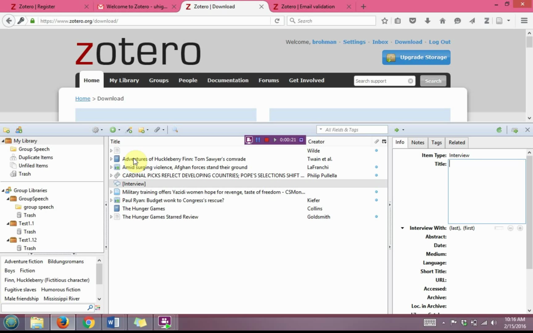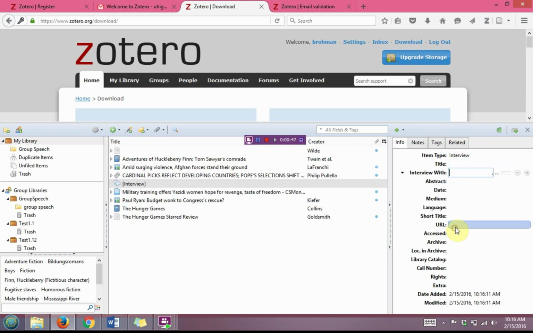For APA style, you would need to just have an in-text citation, but it would not be included in a references list in any capacity. So you're only going to include a title here if you're citing an interview that was professionally done, say an interview between Stephen Colbert and President Obama. But if you're talking about an interview that you conducted, you're going to leave the title blank.